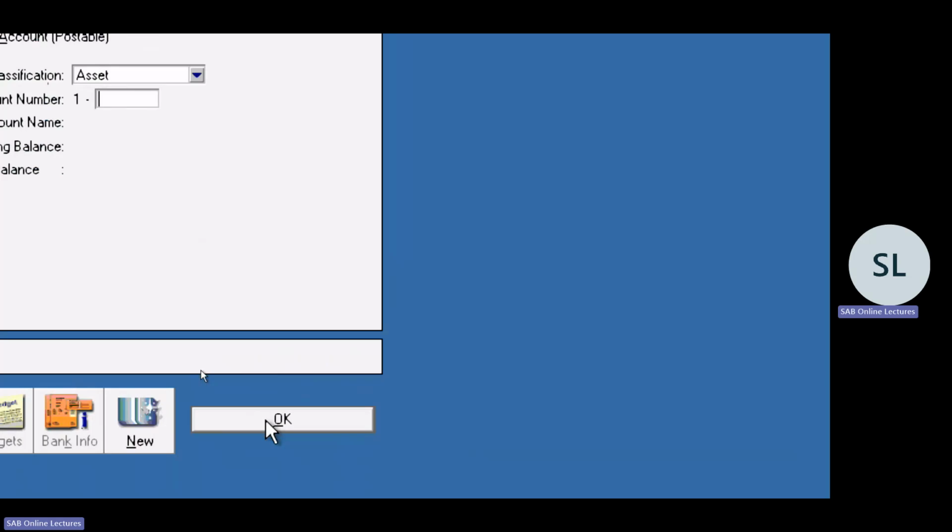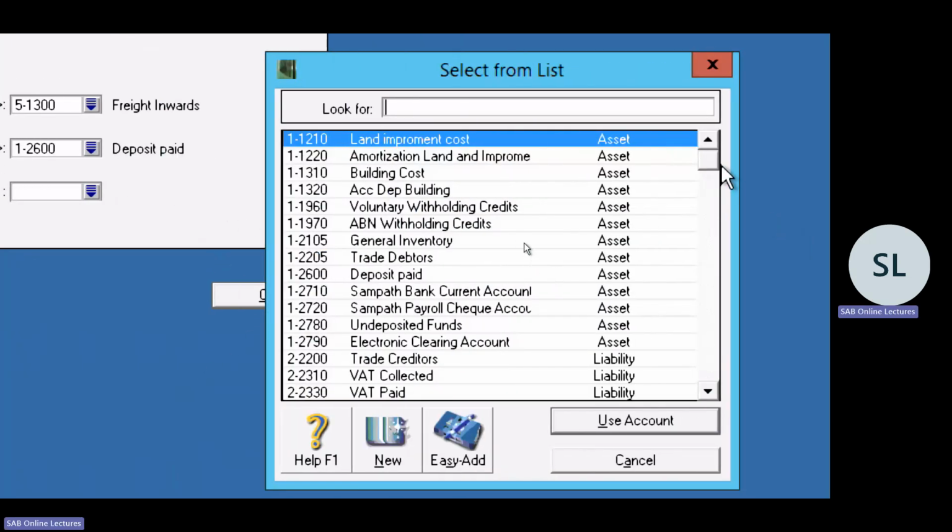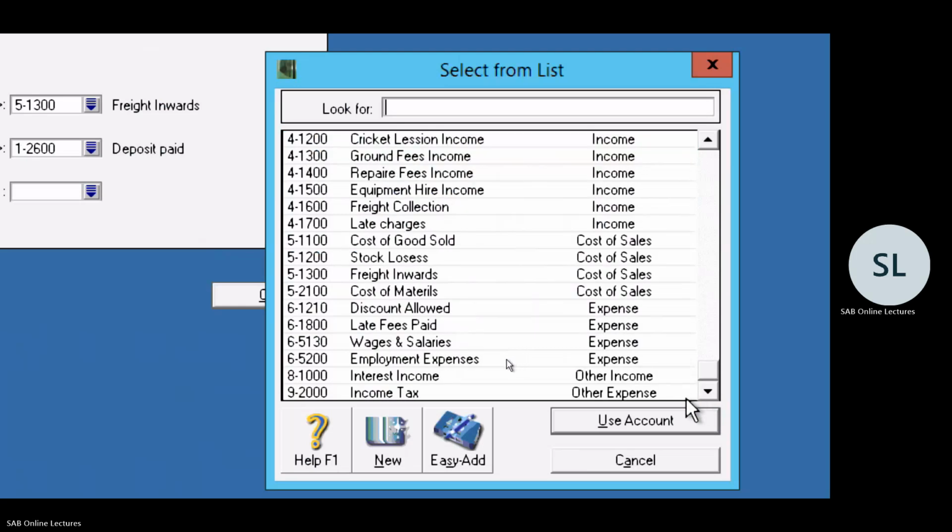We'll see. Under the other income, where? Yes. No, discount allowed is in the expense. You have the account for discount received. Okay, then I'll create it here under the other income, 2,000.